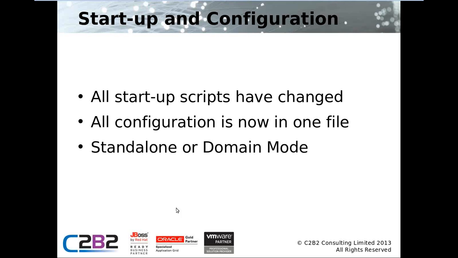All configuration used to be done in multiple files, whereas now if you're using standalone or domain mode, either one, you have one particular configuration file. You have a standalone.xml file or a domain.xml file, and all the information that was previously contained in multiple configuration files needs to be migrated into this single configuration file.